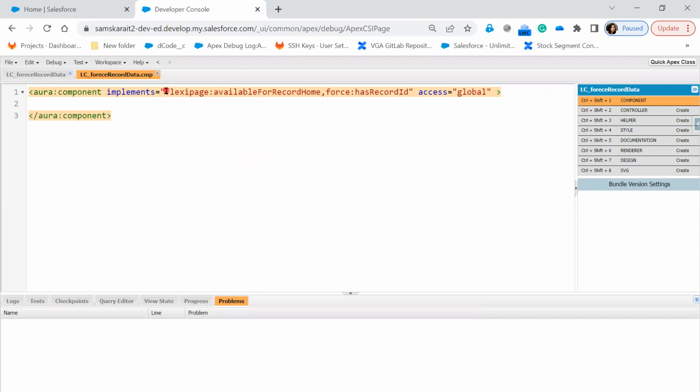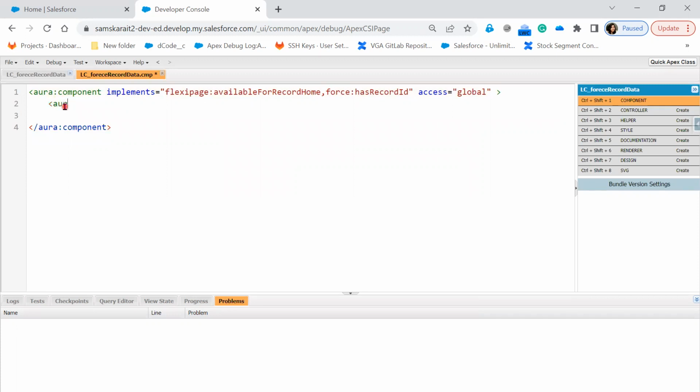So automatically we'll get the interface, which we are aware of now. The record ID I'll be getting automatically from the hash record ID, so I do not need any attribute further to capture the record ID. One attribute which I need is an object.